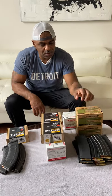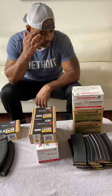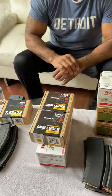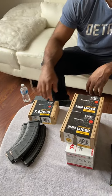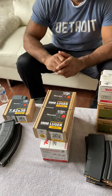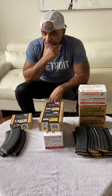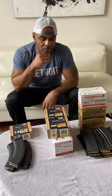I've probably got about 1,200 rounds of green tips now. And probably 3,000 to 5,000 rounds of the regular 55 grain, so I'm good on 5.56. Probably got about 4,000 to 5,000 rounds of the AK 7.62x39, so I'm good on that too. Pretty much good on everything — nine millimeter included. I'm only going ammo shopping for .40 cal now. If I can't find .40 cal, I'm not going to purchase anything.